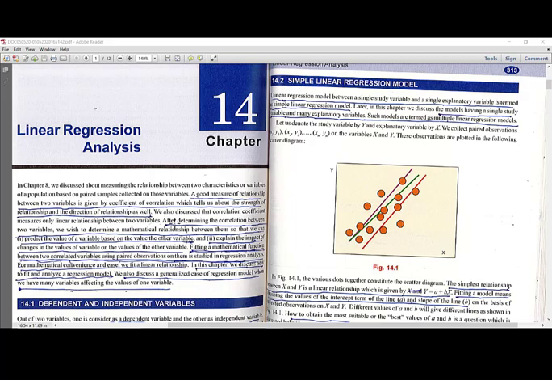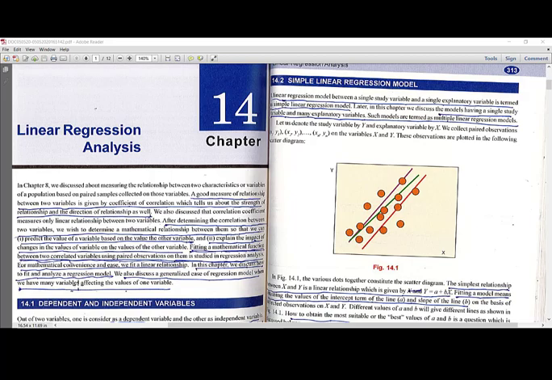After determining the correlation between two variables, we wish to determine a mathematical relationship between them so that we can predict the value of a variable based on the value of the other variable and explain the impact of changes in the values of one variable on the values of the other variable. Fitting a mathematical function between two correlated variables using paired observations on them is studied in regression analysis.